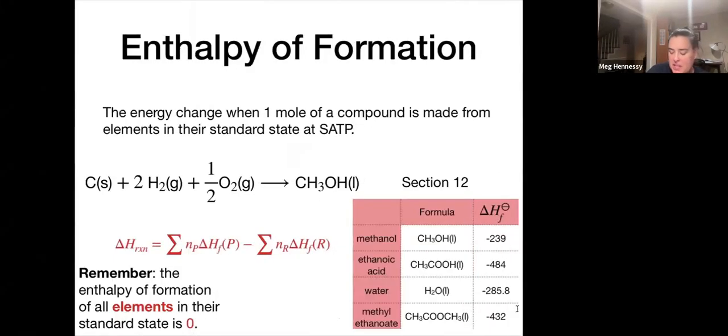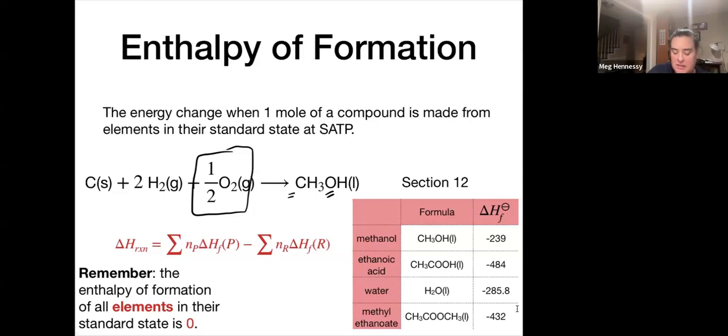So for enthalpies of formation, it's defined as the amount of energy required to make 1 mole of a compound from its elements in their standard state. So this is that one time when you're balancing chemical equations and you actually have to use fractions. Since there's only 1 oxygen on the left, I am required to use half a mole of O2 because the coefficient for the methanol in this example must be 1. So you must use fractions. You need to make sure that the coefficient in front of your product is 1.